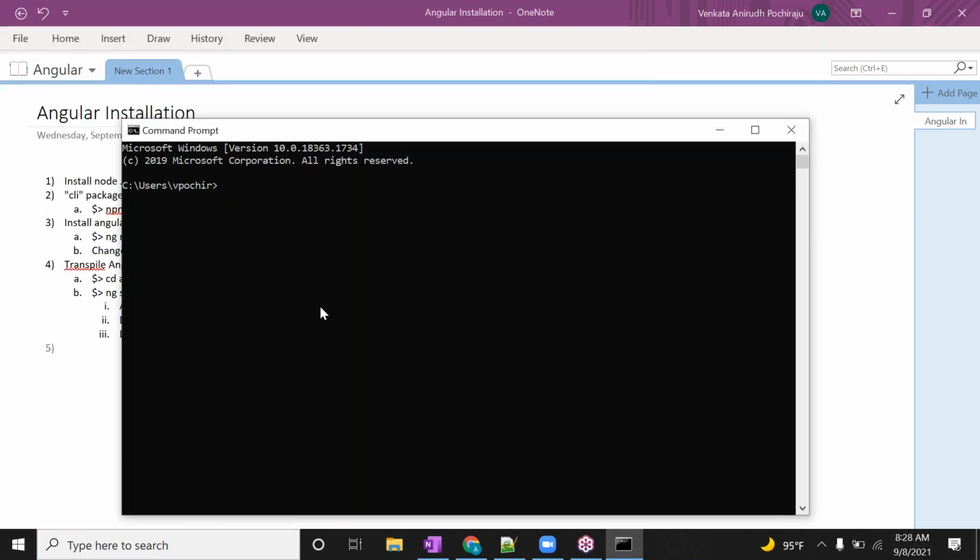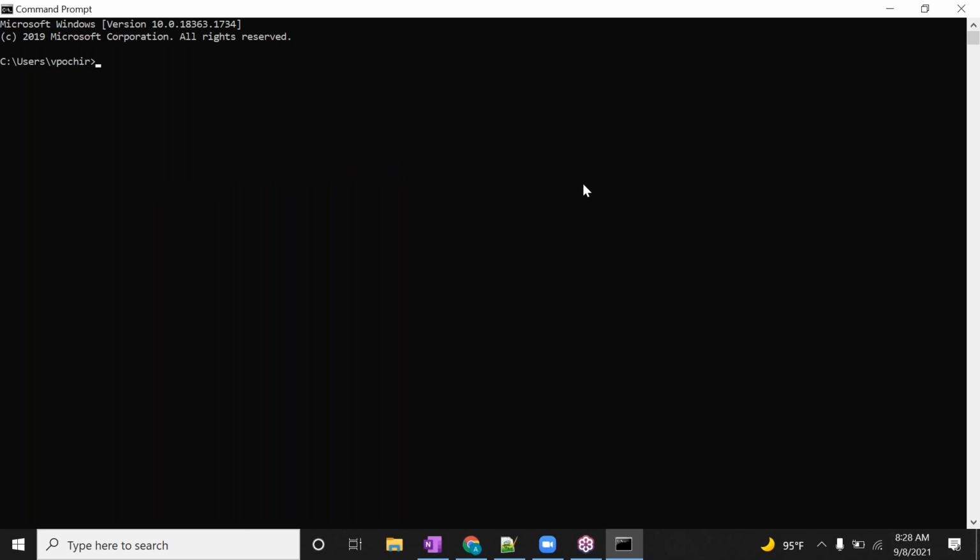So before installing, wait one second. Don't write anything yet. Before installing Node.js, we need to check whether we have installed Node.js previously or not. Sometimes by installing other software, we don't check, so maybe we installed it already. So it is better to check once. How do we check? We open the command prompt, then write node space -v. V stands for version. Press enter. If it displays a version number, that means Node.js was installed previously.